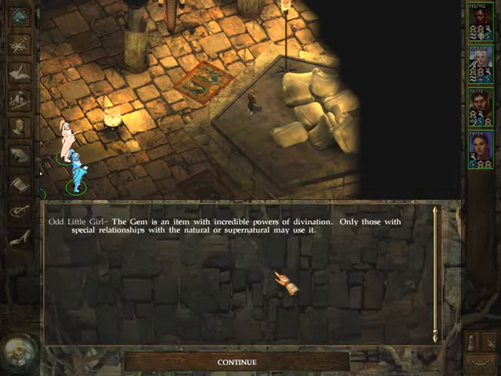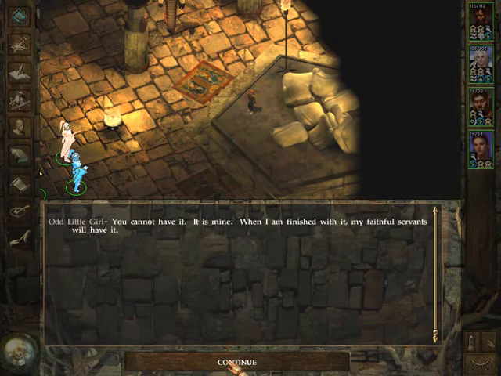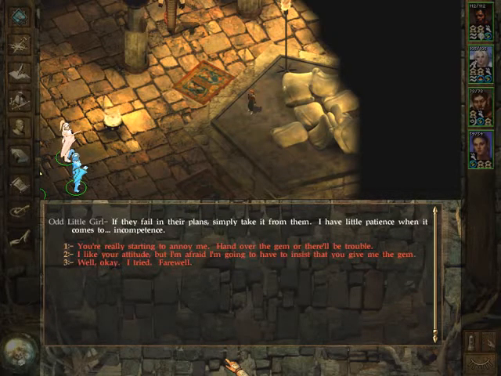The gem is an item with incredible powers of divination. Only those with special relationships with the natural or supernatural may use it. It gives sight beyond sight, even penetrating physical and magical barriers in its revelations. I am not using it to cover up my affairs. I am using it for personal reasons. There's a problem. The gem could help us provide warmth for Kaldahar and prevent the cult from killing everyone in town. The people of the town need the gem more than you do. You cannot have it. It is mine. When I am finished with it, my faithful servants will have it. If they fail on their plans, simply take it from them. I have little patience when it comes to incompetence.